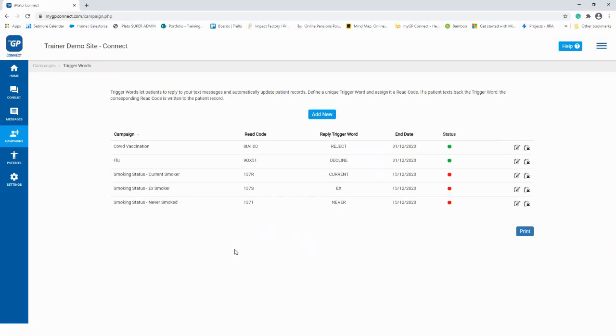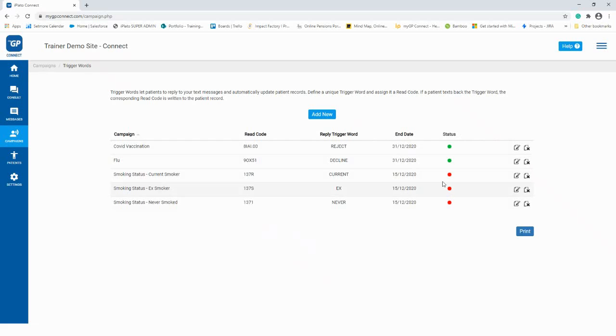Now, the reason for that is even though you are likely to receive most of your responses in the first 48 to 72 hours, you do want to catch your late responders, those ones who pick up the phone, see the message, think to themselves, yes, I must respond to that, put it back in their pocket, and then 2 weeks later go, oh goodness, I never replied, and then send in your chosen trigger word. So do leave enough time for those late responders as well.